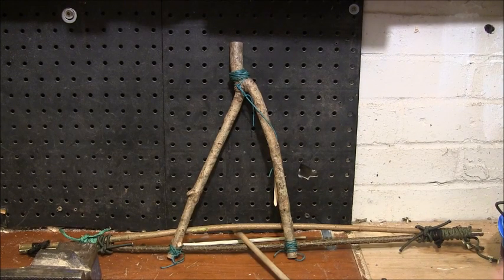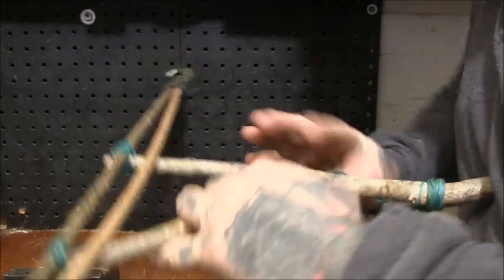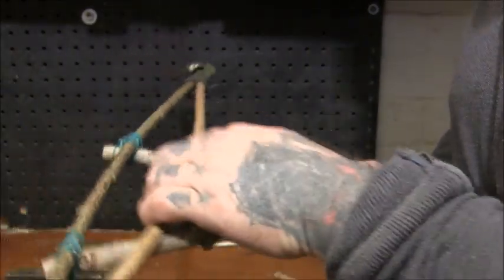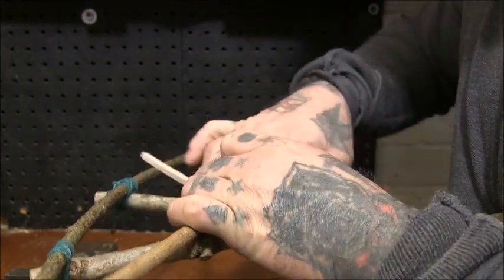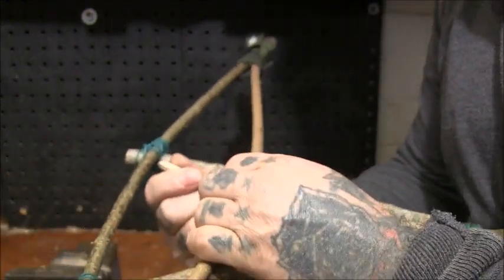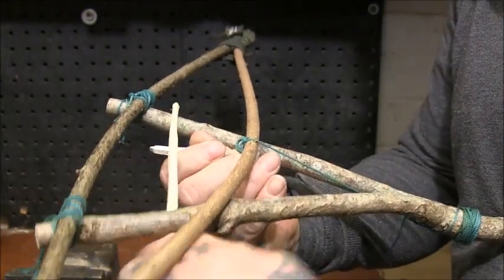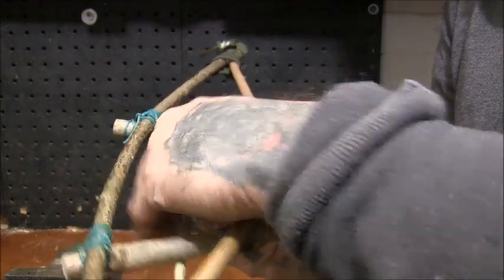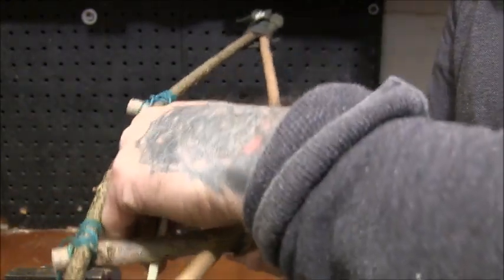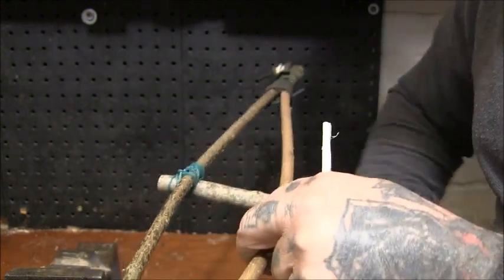Now setting it is easy, but I don't know if I can show you on camera. I might be able to. I'll just turn this part of the camera around. Oh yeah, actually I will be able to show you. So you just hold it against your chest, draw it back, put that there, and then insert your stick in there. Or you can do it the other way around, depending on what way you put this stick.